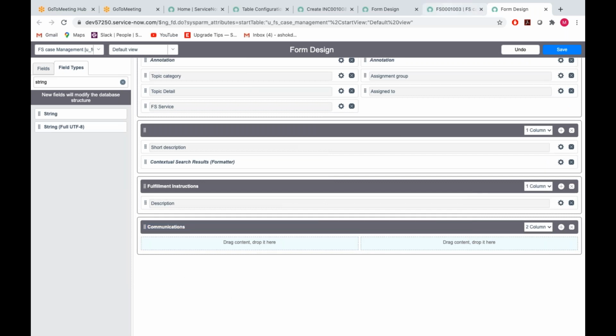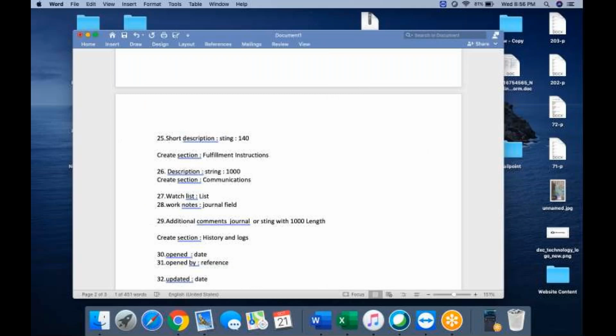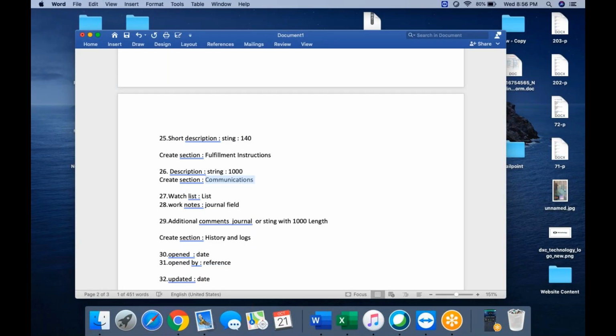And I want two column layout only. Spaces and all you should be more careful. There I need fields like watch list, work notes, additional comments.